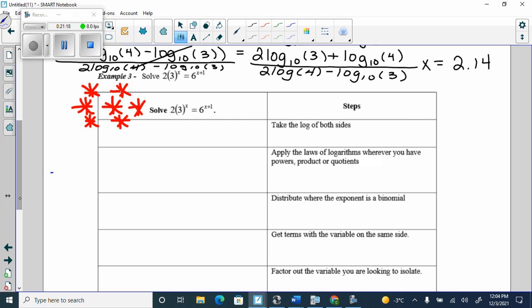Now, if it was common base, if we could do common base, we'd go 2, 2, 2, and we would make that be 2 to the 1, and then it would just add with the other exponent, correct? If it was common base. It is not. We can't make common base. We agree? Can I divide the 2 over? No. The 6 has an exponent, correct? Can I multiply the 2 in? No, the 3 has the exponent. Do you want to know how many people multiply that in and make this be 6 to the x and then life is so nice? You're super wrong, but it makes a really nice question.